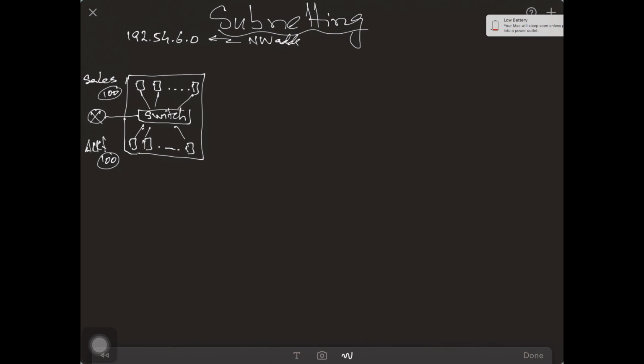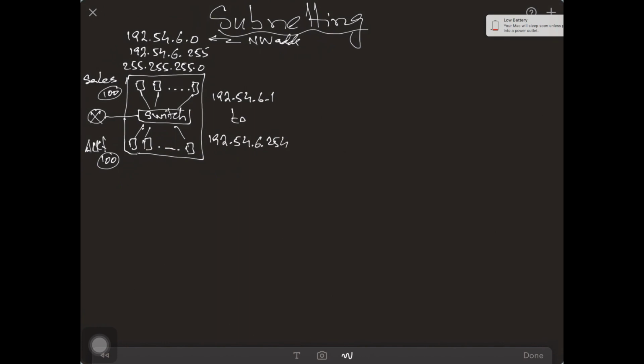So the broadcast address will be 192.54.6.255, and the default subnet mask, as we all know, is 255.255.255.0. So we have 254 available addresses to be assigned to the host, and the address range can be 192.54.6.1 to 192.54.6.254.